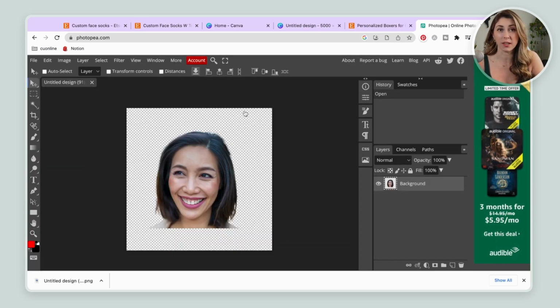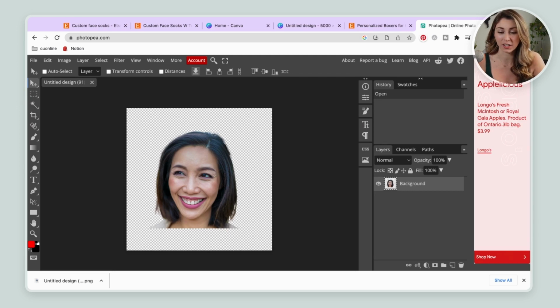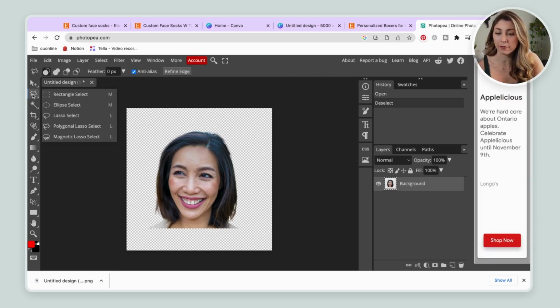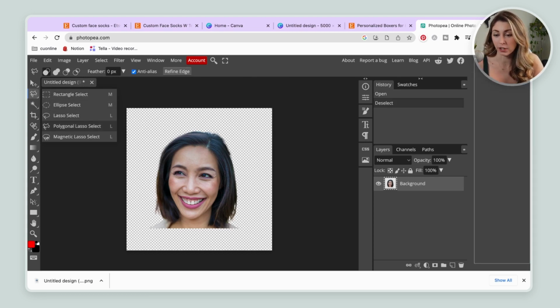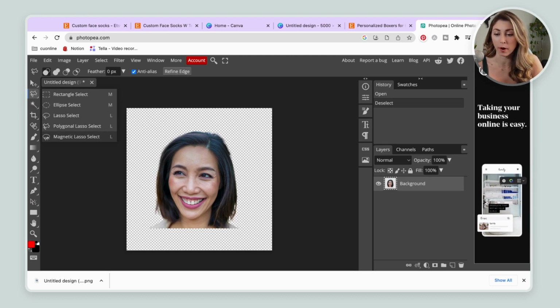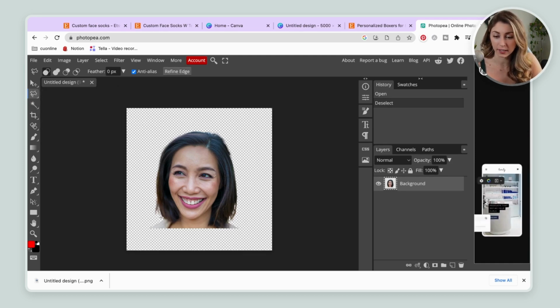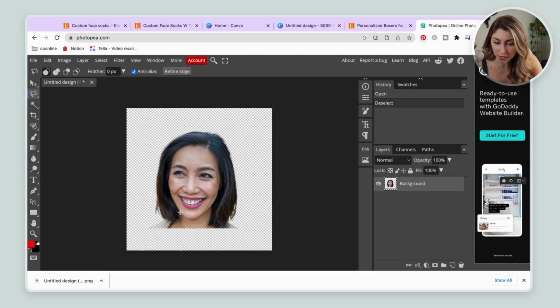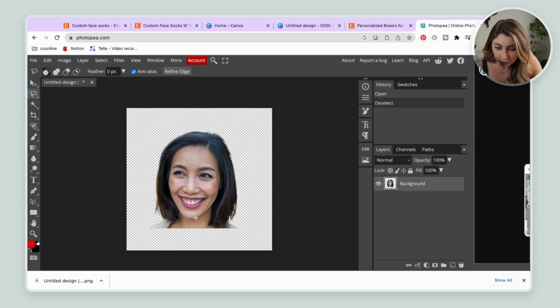This can be either just the plain photo that was given to you by your customer. It doesn't have to be the version that was cut out with Canva already. You can do that all in here. I just liked it to get us one step closer. Then on the second option here, we have a few ways to grab parts of this picture and delete it. So you can use a lasso select, polygon lasso, or magnetic lasso. Magnetic lasso tries to figure out itself where to lock and delete. Polygon, you can see here, if I use this, you just click around the area that you want to delete. So I'm just going to continue using this.